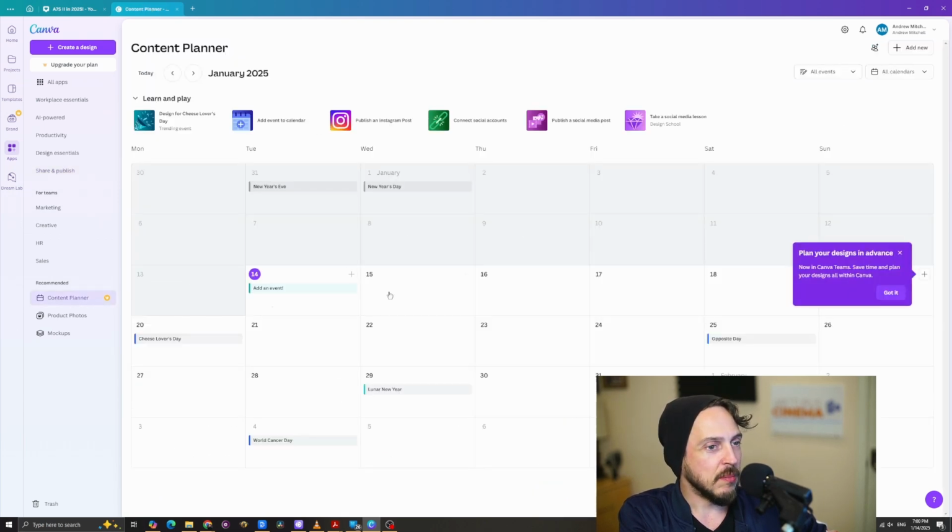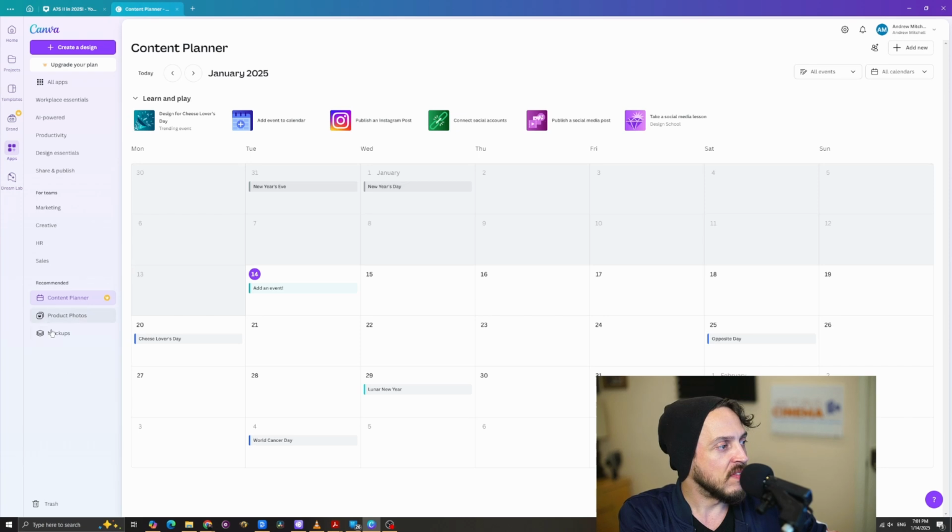The content planner. So you have this option with Canva if you subscribe, and I personally haven't looked into the subscription, so I don't know how much it is, but you can subscribe and you will be able to post on multiple social platforms, and you can plan out all your content and schedule it out here. I do not know if it gives you analytics after you post stuff. But I'm sure it does, with the subscription, since you're paying money for it, right? So anyway, there's that, and that's really important to know.